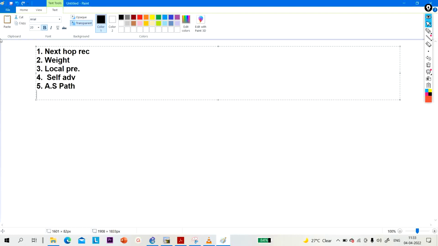path, meaning the number of ASes in the update. And the sixth attribute was origin code. Seventh attribute was MED. Eighth attribute was external over internal.